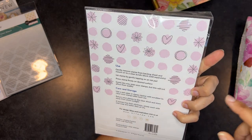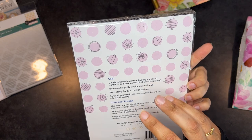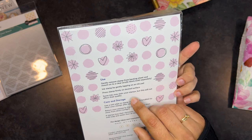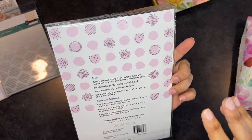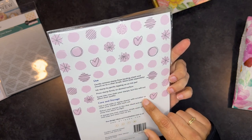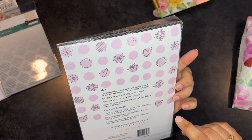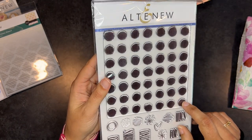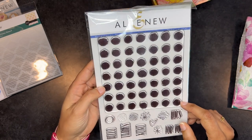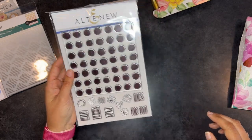I like that idea. That's one thing I really like about Altenew is that they're very good at giving you lots of examples and ideas and information. If you go on their website, usually on the product page, there are tons of pictures of projects done by their design team with these things. And so it's just a treasure trove of inspiration. Because I'm very guilty about getting things like this and then I'm like, now what? I don't know what to do with it. It's pretty and it just sits there. But when I have ideas like that, it kind of jump starts me. So I do appreciate that about them.